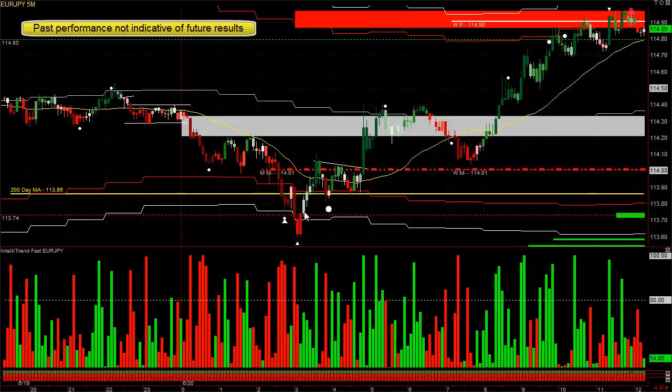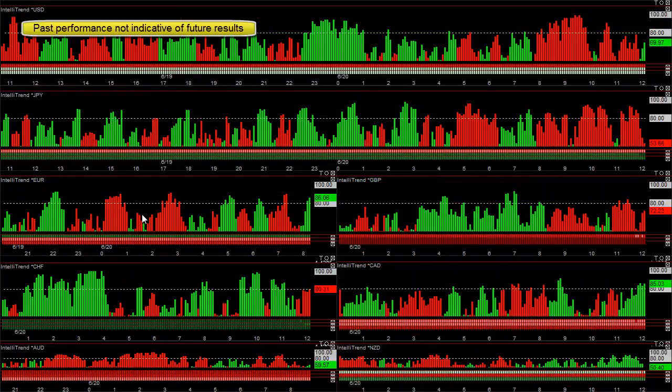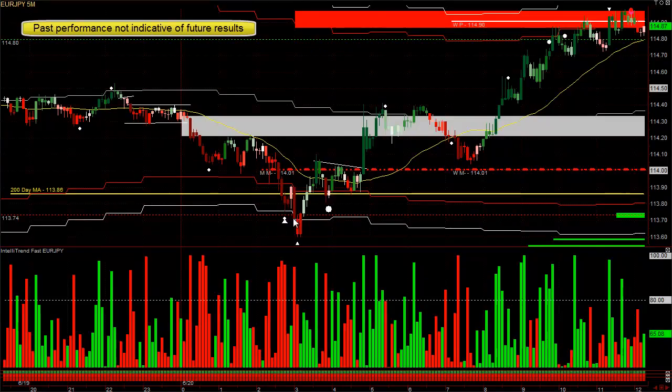And the weakness appears to have dissipated. Extreme weakness, and on our currency meter at that time, you can see that it wasn't quite as weak as it was before, and so the intensity around 4:30 was less than it was before. And you notice here on the yen, the strength had all but disappeared after 3 o'clock. So doing a euro yen buy was really kind of predicted as of about 3:30. The yen lost its strength, the euro lost its weakness.